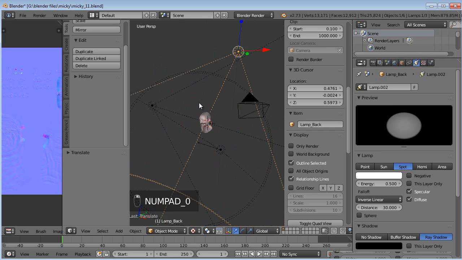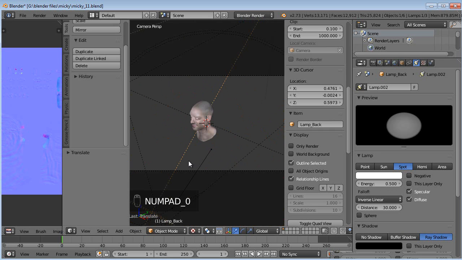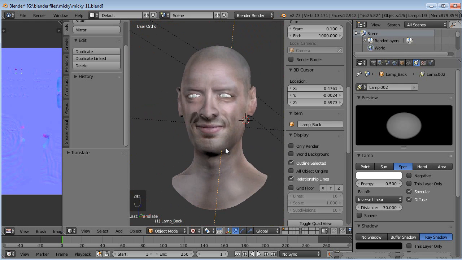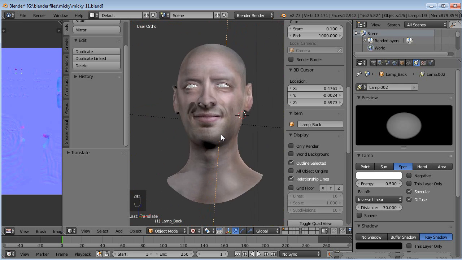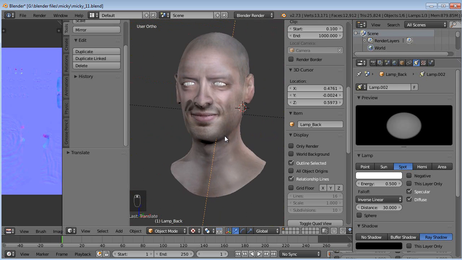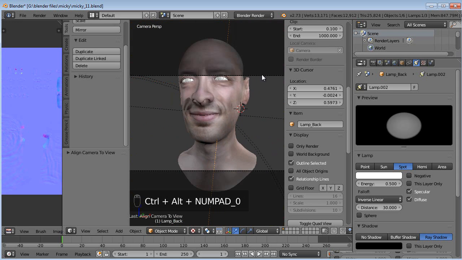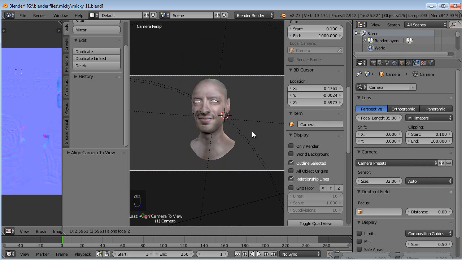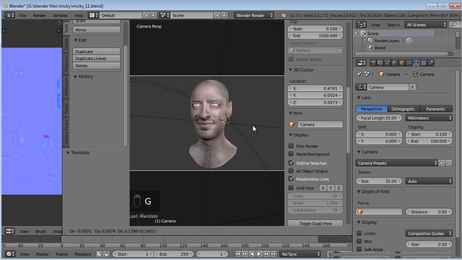So now let's get our camera set up a little bit better, so we're actually looking nicely at him rather than way up in the sky. Get our 3D view set up about where we want, so probably about right there. Then you can hit Control-Alt-0 on your numpad, and it will reset the camera to that position. Now it's not going to have the same focus, field of view, and things like that, so we'll just have to grab that and hold down my middle mouse button and drag it back, and that'll zoom out a bit. And then go ahead and click and kind of rearrange it just a bit.